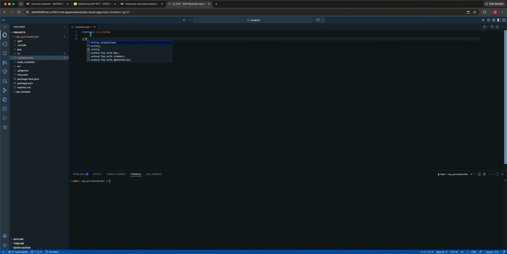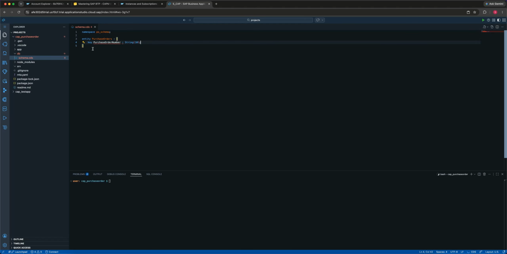Now I will create one entity for purchase orders. Here I will give a key field, purchase order number, with a colon, and you can give the data type here. I will give a string data type, and the size is 10.